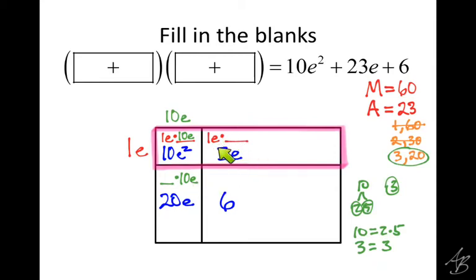All right, now let's go to this one. The height is 1e. The area is 3e. So what is the width going to have to be there? That's going to be 3, because 1e times 3 is 3e. And so I can label that width up top. And what other rectangle has a width of 3?